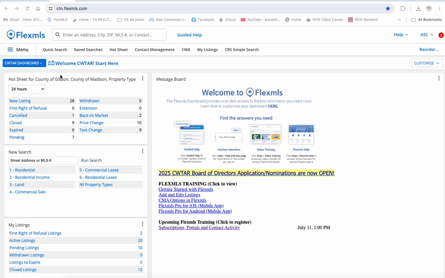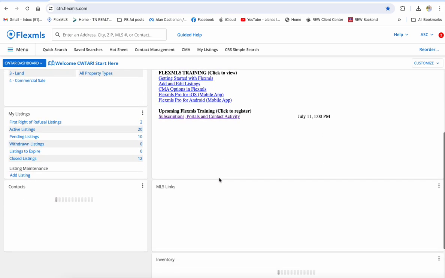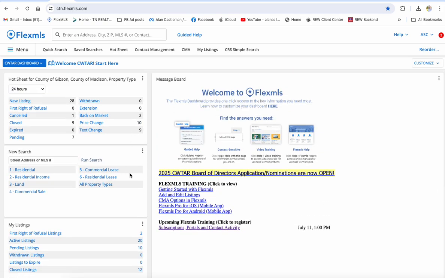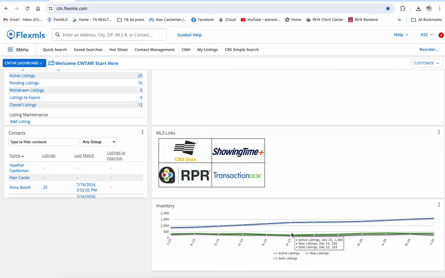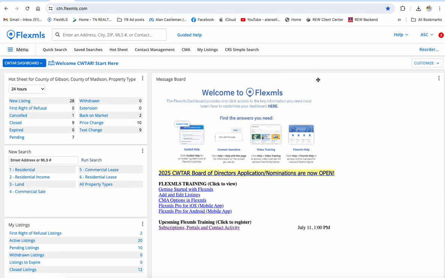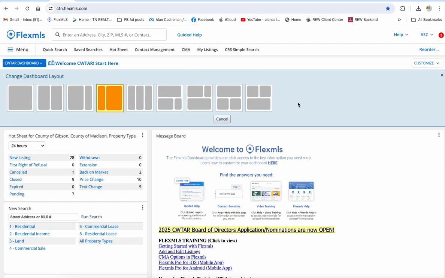First of all, I'm on the CWTAR dashboard, and the last time I messed with mine, it looks like two columns, a narrow column here, a wide column here, and there's some more stuff down here. You can move that around by going to customize. I'm going to change the layout.